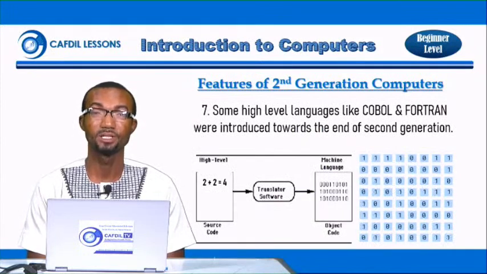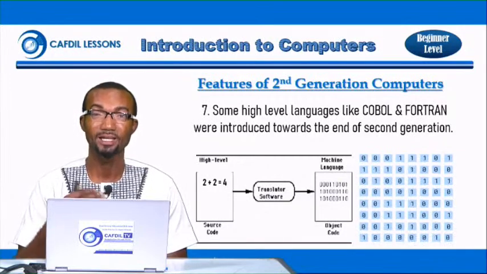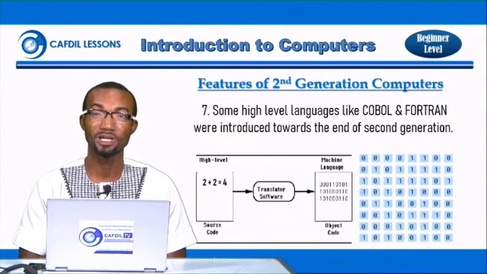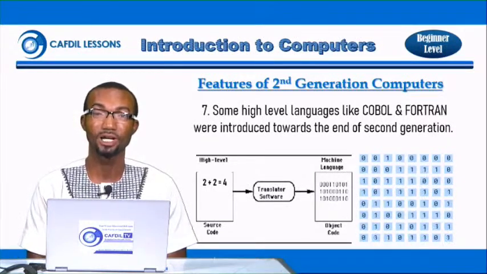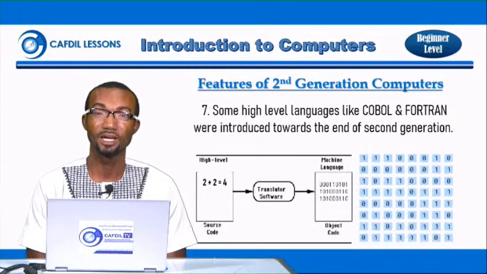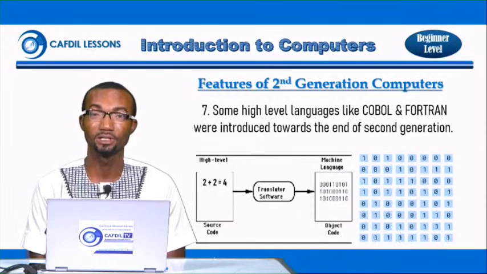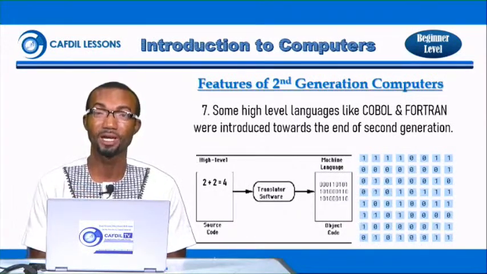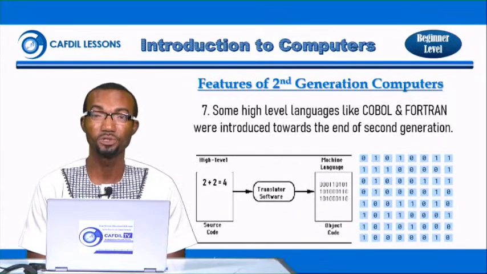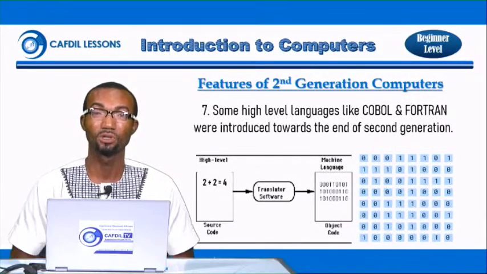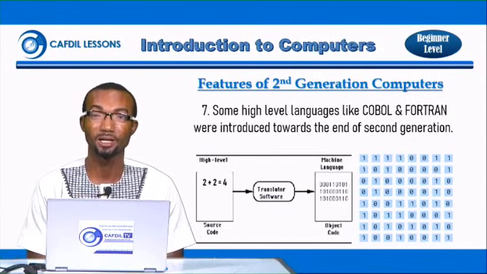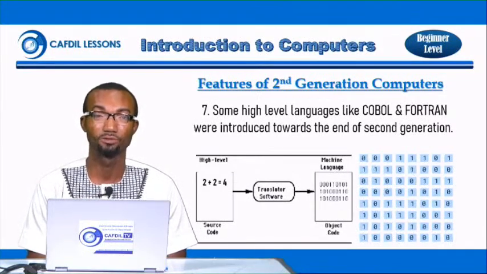And then, as I explained, they also used machine language, but they used high-level machine languages. And that high-level machine languages, we have COBOL, we have FORTRAN. Today, some of the machine languages that we have, you can hear of Visual Basic, you can hear of Python. They are all computer languages. You can hear of a program like Java. They are all languages used by computers. So they use high-level languages, and examples were the COBOL and FORTRAN.